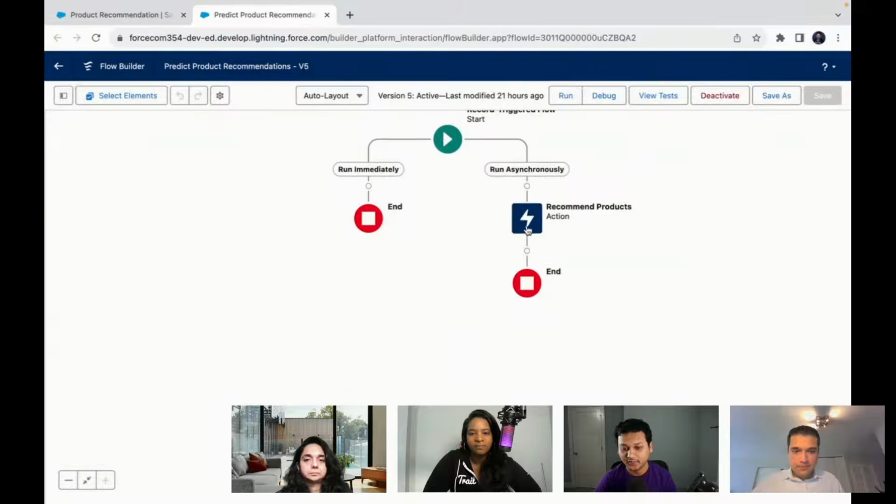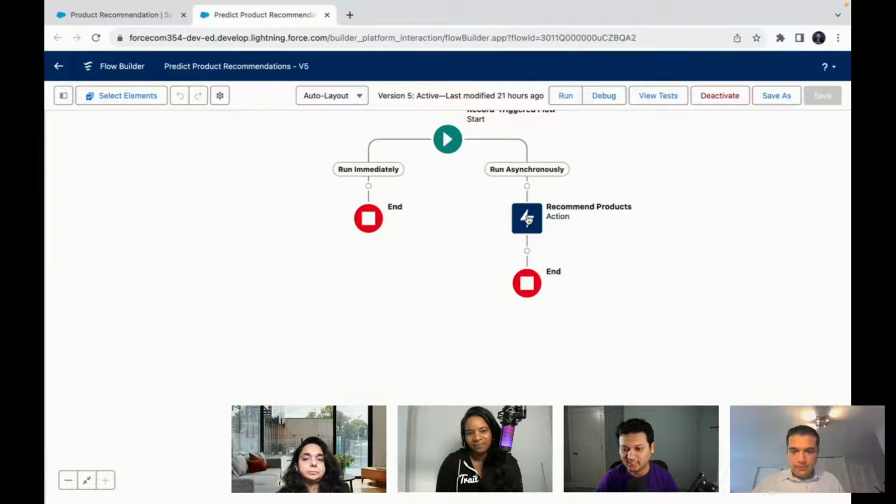So once I map that, and in the interest of time, I have mapped it here, right? So once I map that, you can see that whenever an opportunity is created, I'm able to make that call out to that model and pass in these variables from my Data Cloud to this inference, or through this model, right, and get the prediction back.